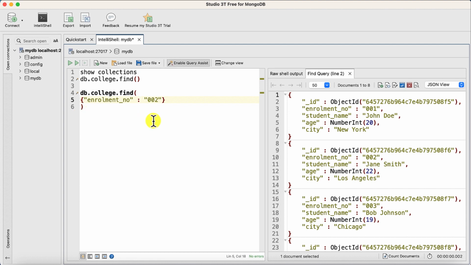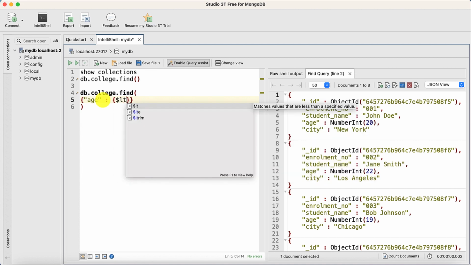Or, instead of this, I'm going to put criteria for age. Age is written like this, followed by a colon. If I want to put the condition over here, first I'm going for the dollar less than operator.